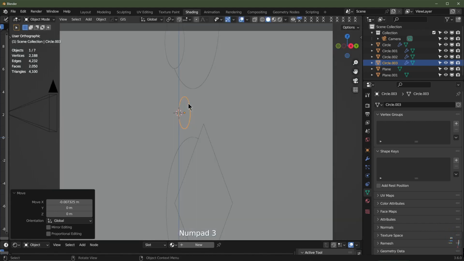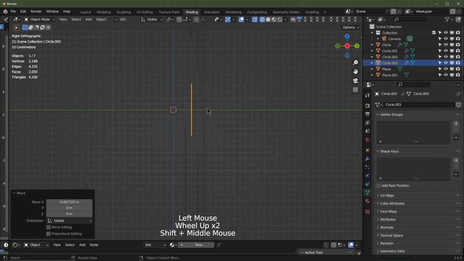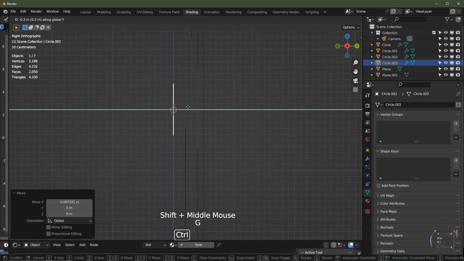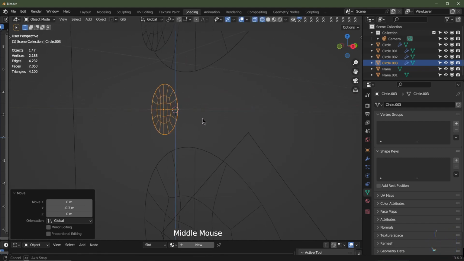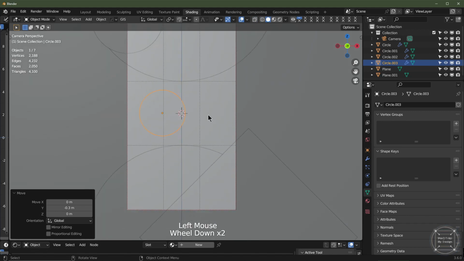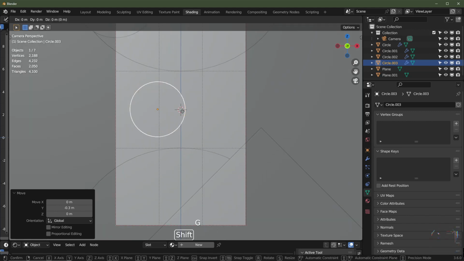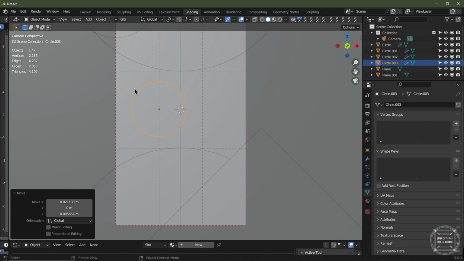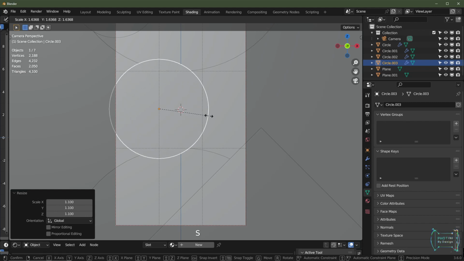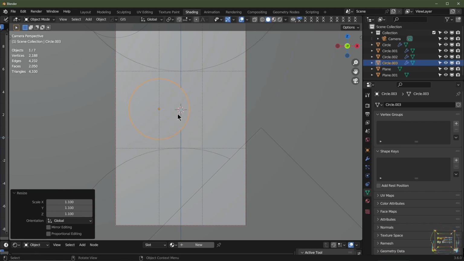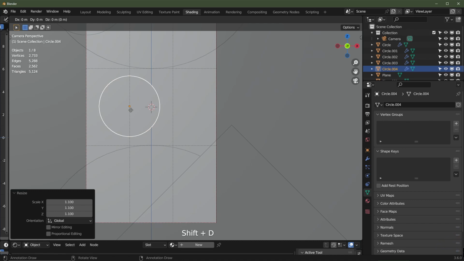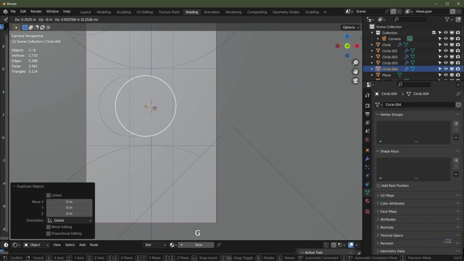GX. I'll go into side view and then I'm going to bring this GY all the way to there. Go into camera view. I'm going to have to drag this again, G, Shift, Y. In fact, I might divide this box up a bit more. I'm going to scale that up slightly to around about there. It doesn't even matter if we overlap these, by the way, but I want the whole thing to be in view. I'm then going to hit Shift D, escape, so I should have a duplicate, okay.